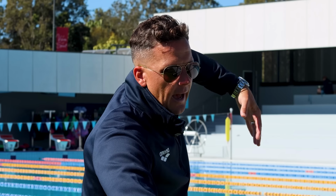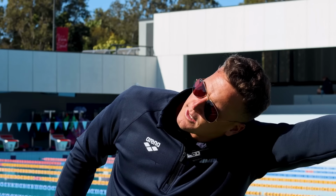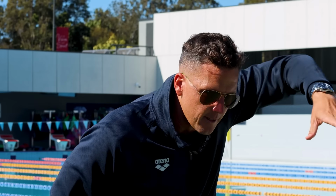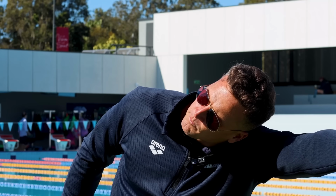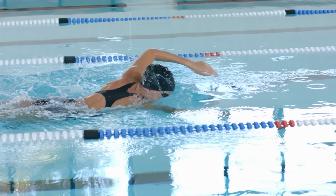Yeah. If you go no breath, very easy to do, then you need to work out the timing of the breath as well. Yeah. The timing of the breath for what I want my guys to do is as your hand's coming through, you should start to turn your head. So your hand's entering while you're taking your breath. And then it should be nice and quick and it initiates back when you actually start to apply pressure there.